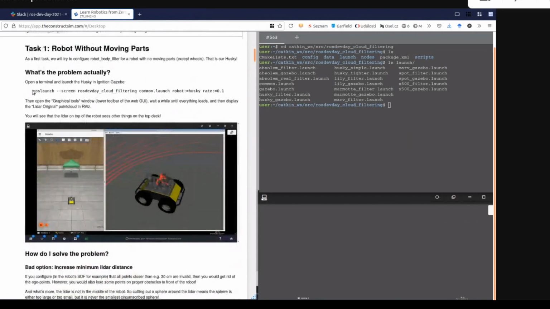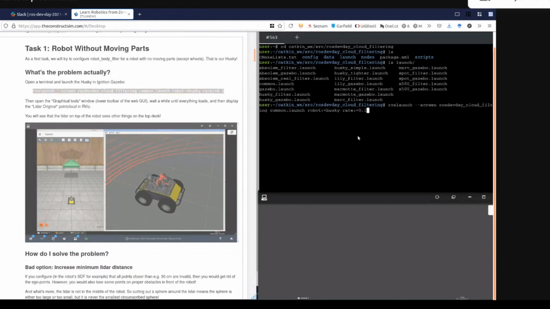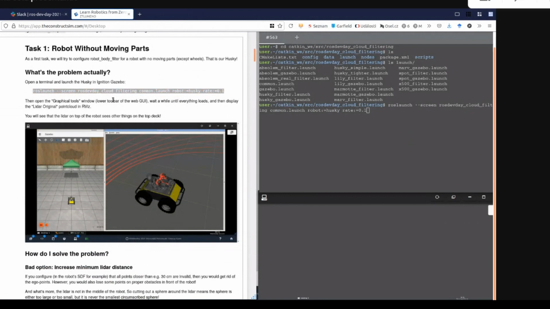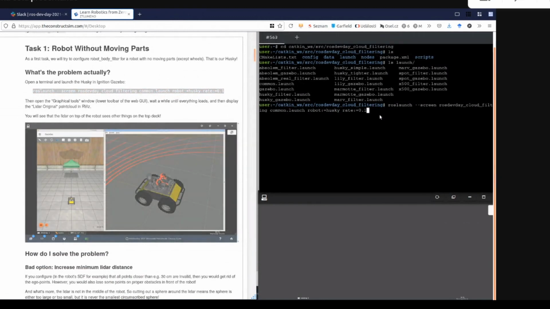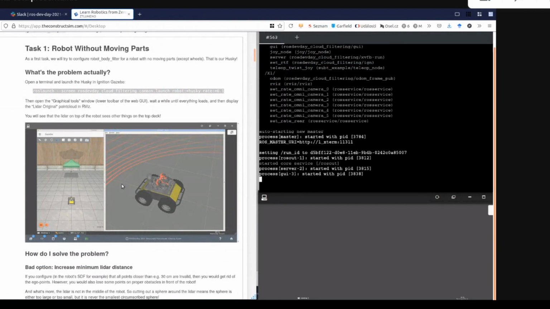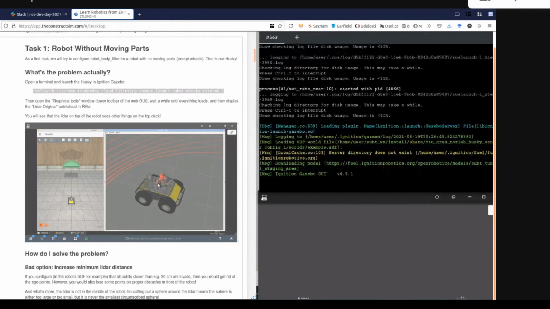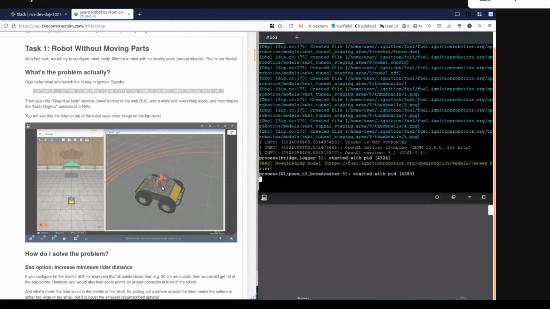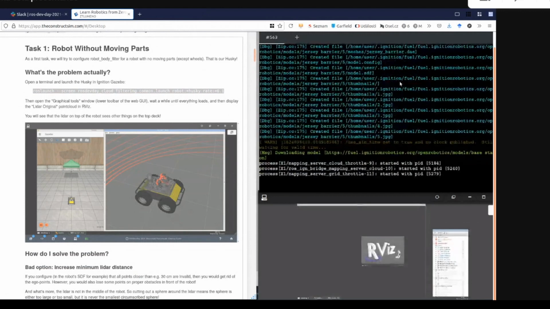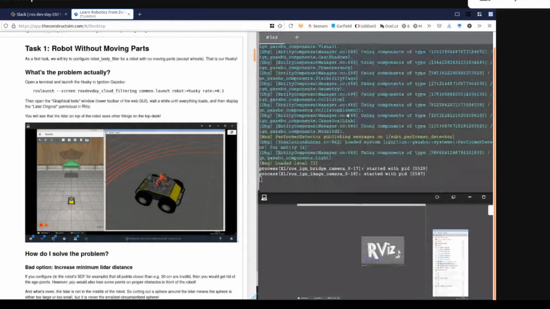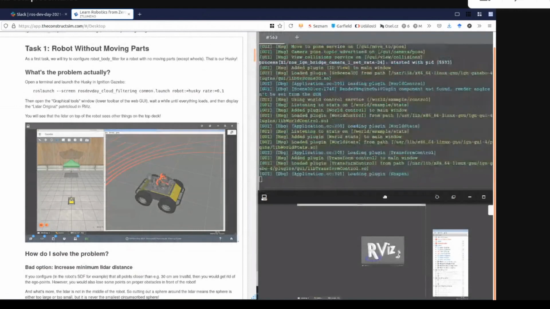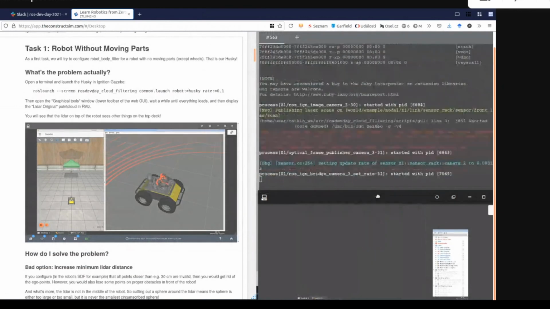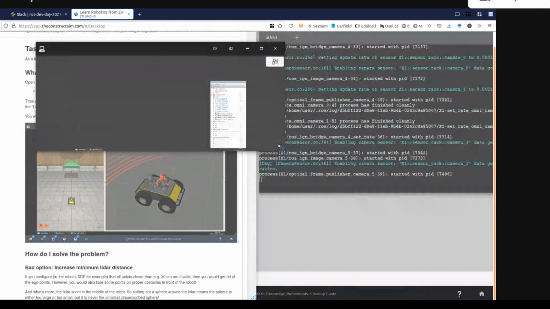Let's see how exactly it looks when you have a robot and its point cloud is not filtered. So I'll just start the simulation of a Husky robot, which is pretty simple. Many of you probably know it from Clearpath, a four-wheeled robot. And this one has a payload designed by our team, which contains a 3D LiDAR. So if you just run this command in terminal and open the visualization tools, you will see an instance of Gazebo starting and an ROS.